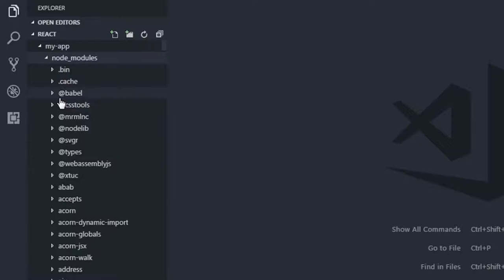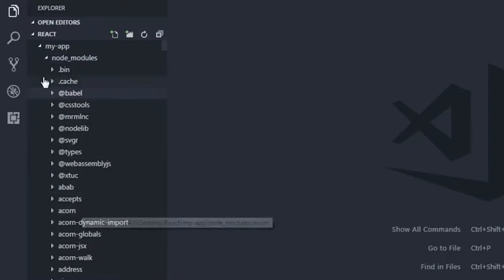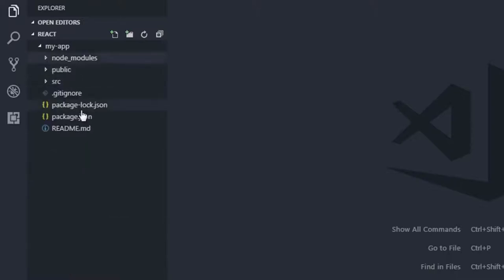We already learned how to create a package, or you can just say a module, and import that module in a JavaScript file. The same mechanism is used here also. If you want to import any package, you just need to say import, the package name, and the location where you want to import that package. The node_modules directory is where all the packages, all the dependencies get built or stored. If you expand the node_modules folder, you will get plenty of packages installed in your application.